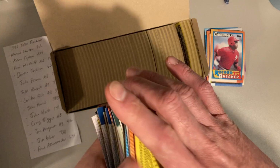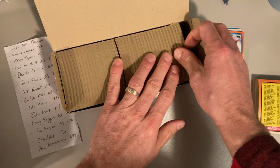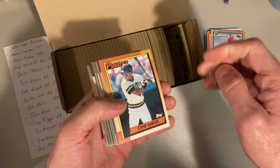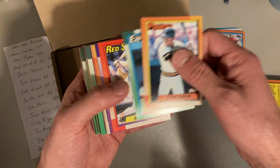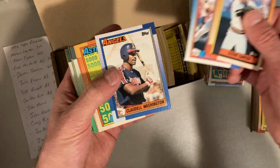All right, and even if I'm not finding the actual blacklist ones, I'm always looking for the regular ones of these cards too. So when I do find some blacklist ones, I can do a pairing and show the blacklist versus the regular. That's my thought, at least. So we'll see how this plays out.